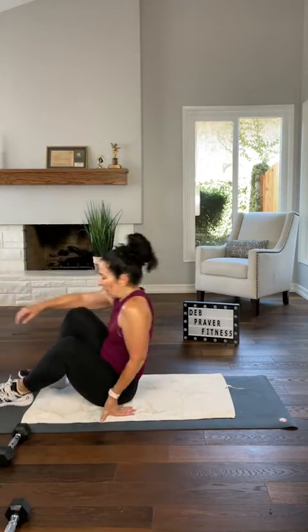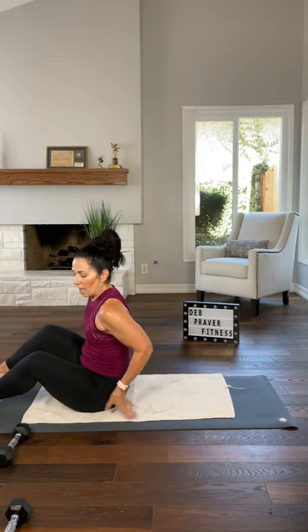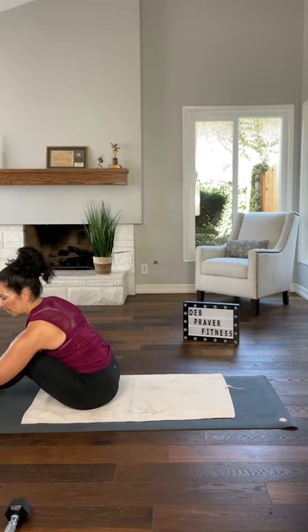Okay, so have a seat, knees bent, feet flat on the floor. Grab one dumbbell. Is this too close? I feel like I'm right up in your face. All right, one dumbbell. Let me clear out my area.